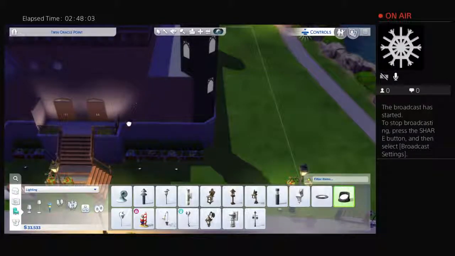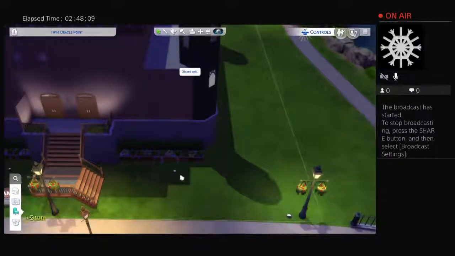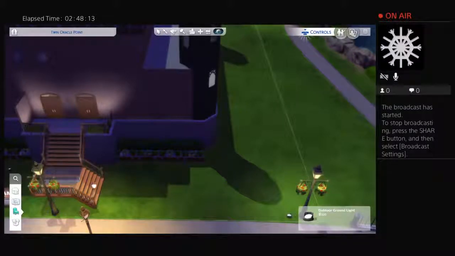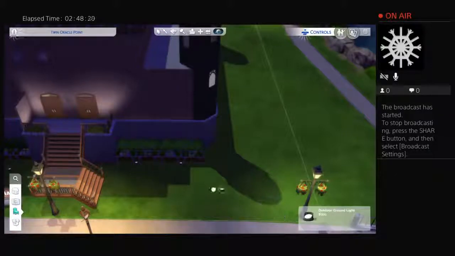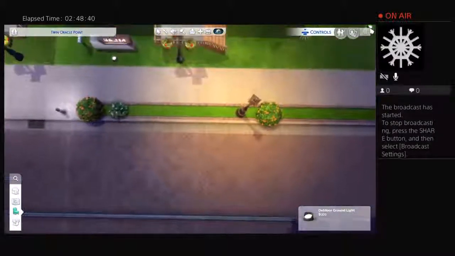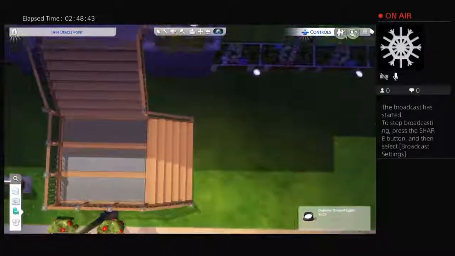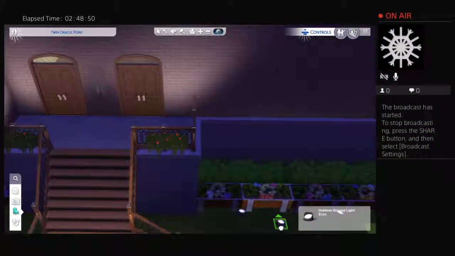Also, why are these not shining? You know what? I think, yeah, it is lit up, just so faintly. Oh, okay, it just needs to be very close to it to light it up. That's ridiculous. Okay, I'm so confused by this outdoor light.